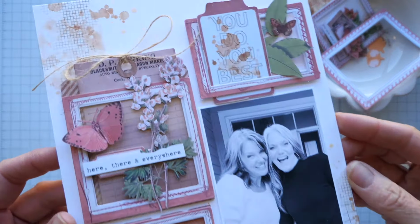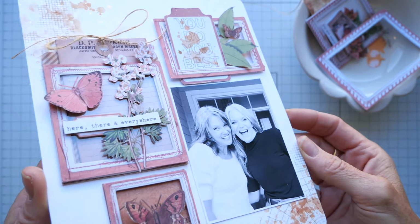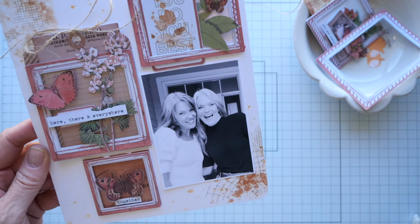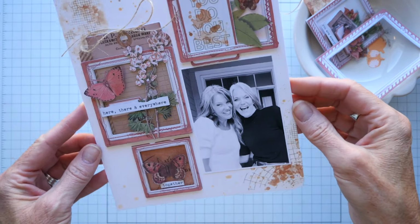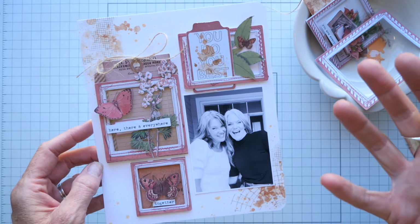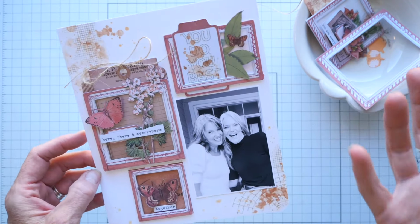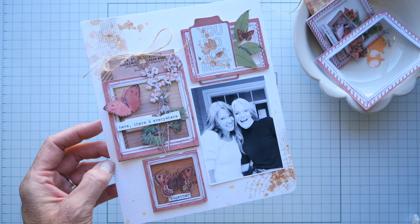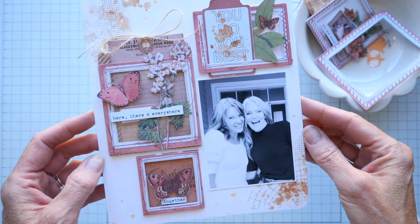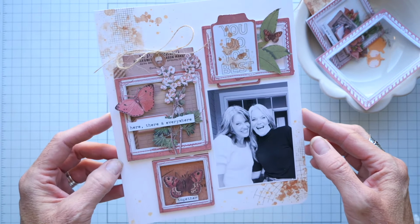All right. So I added a few more of the Distress spritzes to it. I covered up the photos and I just add a little bit more just to have that showing. But I like how this came together. There's a lot going on this page, but I love it. I love the clusters. I love how warm it feels. I love there's still focus on the photo. And I loved using these frames. These frames are so fun. I'm having such a good time challenging myself on how to put them to work. And there's so many more ideas I have in my head.